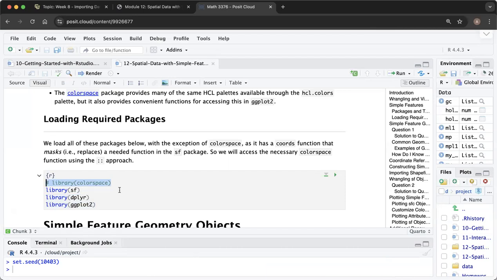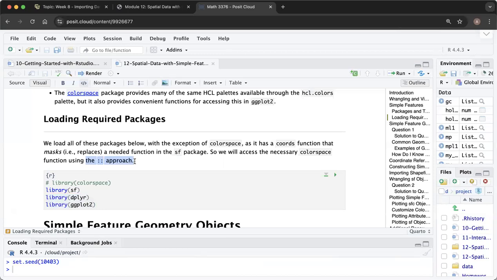available in base R. If we use some functions or color palettes from the colorspace package, we're going to use the :: approach for calling those. So we'll use colorspace:: and then the function that we want to use.